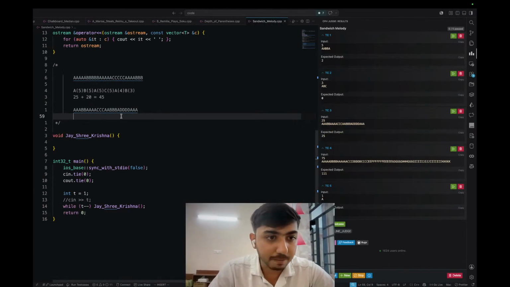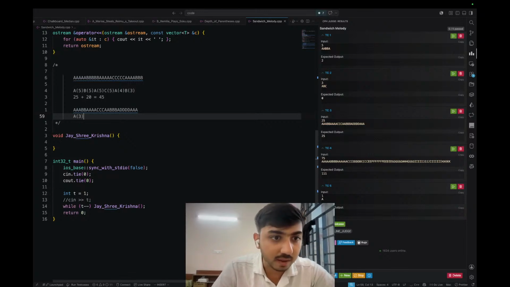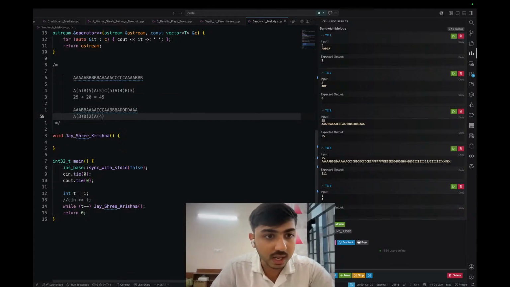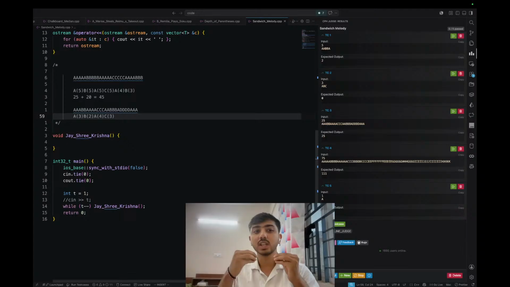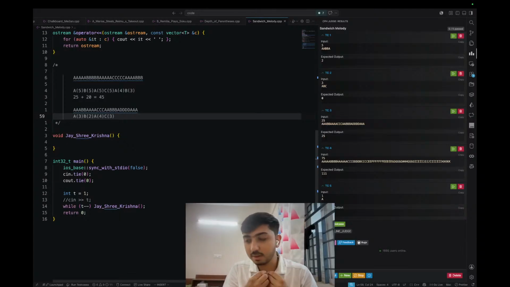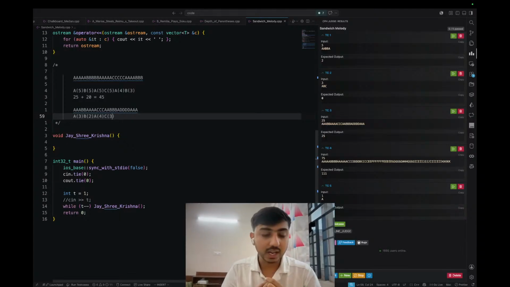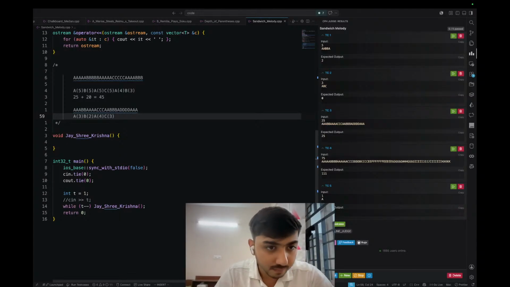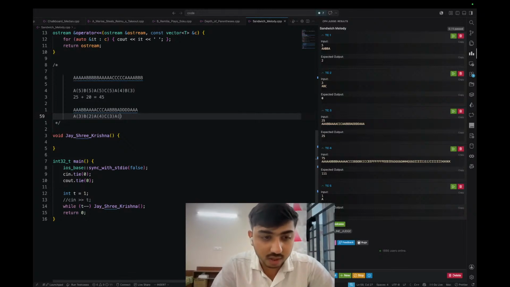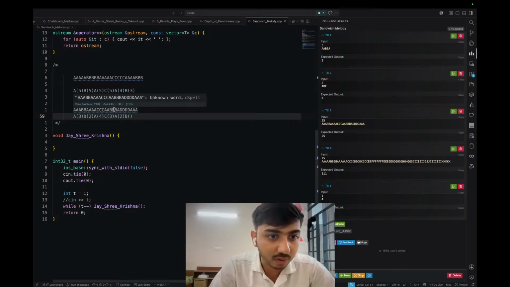So let me make it compressed. We have 3 A's, then two B's, then four A's, then let's say three C's. If I'm in a contest, I will not check whether my algorithm is correct or not because it looks correct. Right now, I'm practicing, so every single point I will verify my claim. That's how we improve our practice session. That's what I thought. It's not mandatory that you also follow a similar pattern, but you should follow the similar pattern.